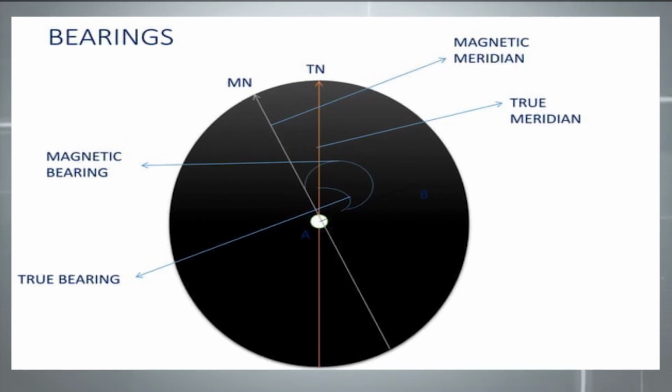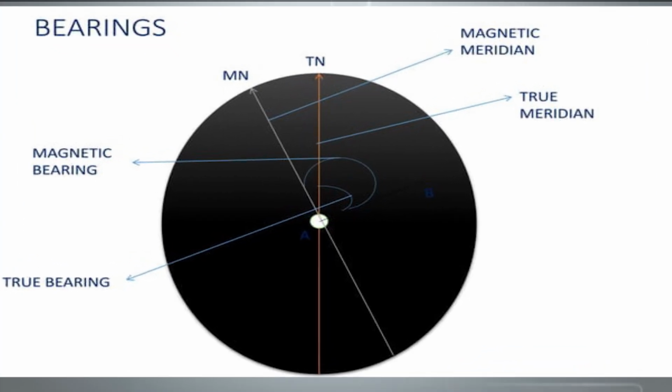Now, let us see the figure. In the figure you can see the true north and true south, that is called the true meridian, and you can also see the magnetic north and magnetic south, that is the magnetic meridian. You can see the survey line OA which we have to measure. The horizontal angle between the true north and the survey line is called the true bearing, and the horizontal angle between the magnetic north and the survey line is called the magnetic bearing. You can see this from the figure.